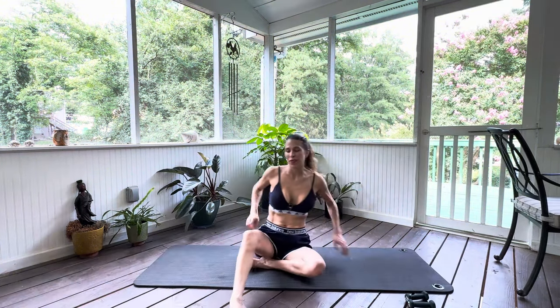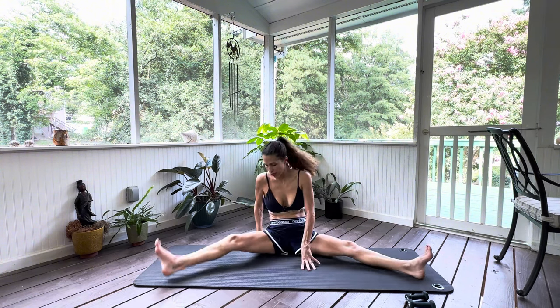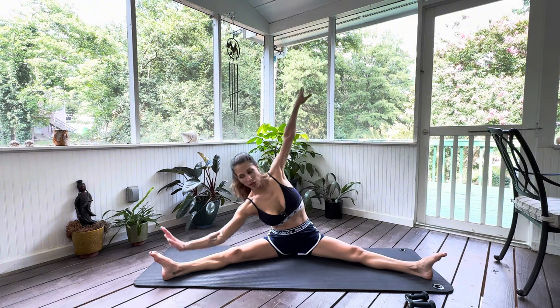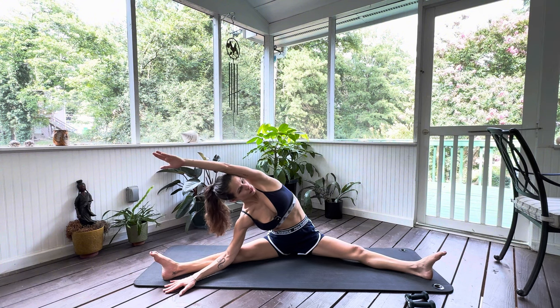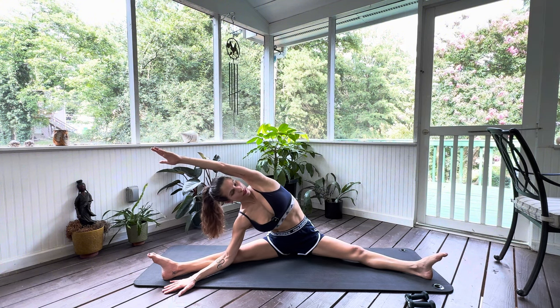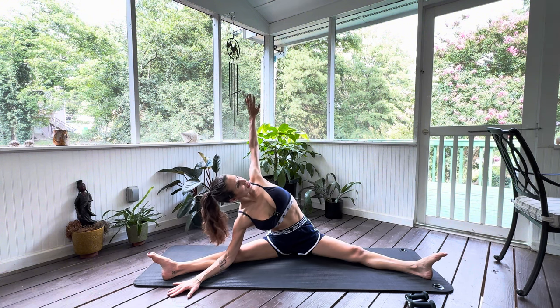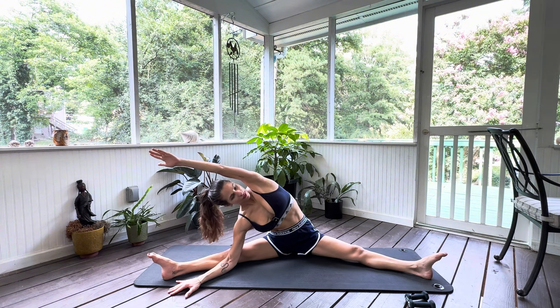Let's stretch it out. All right, sit into a nice big straddle. From here, you're gonna reach your arms out to the side. You're gonna bring one arm down if it can reach and stretch. Now open the chest, press. Come back over to the side.